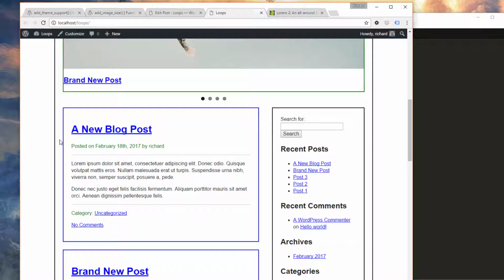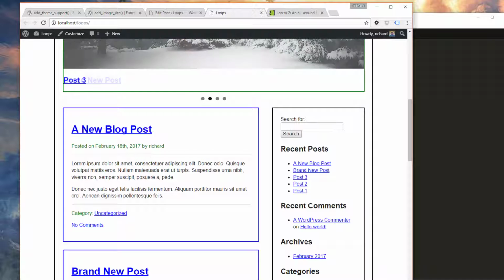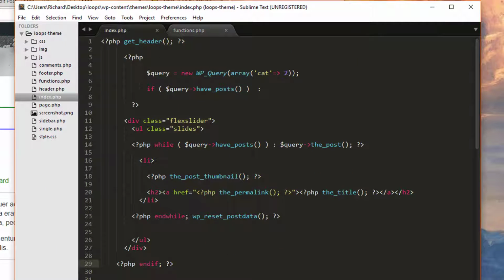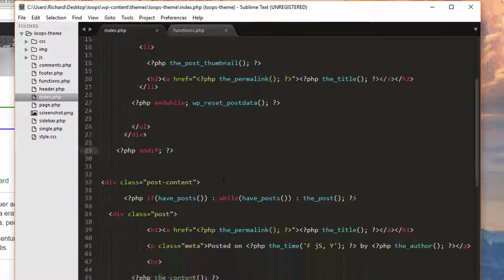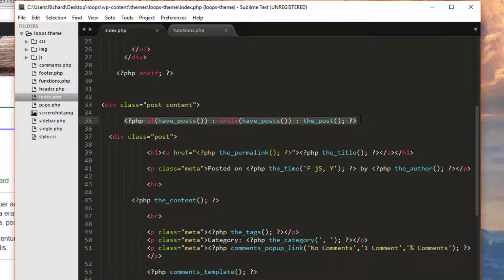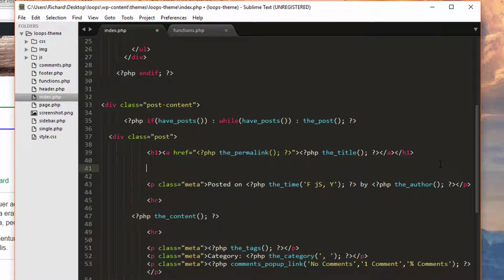If I view the website now and scroll down, nothing's appearing, but here's that blog post. Cool. So what we want to do now is, in our basic WordPress loop, head back over to index.php and scroll down a bit. Here's our basic WordPress loop. Maybe below the title, we'll add a space where we want to include that image. The way we include a featured image, it has to be inside the loop. So what we need to do is type in the_post_thumbnail. That's a function. Save that. No parameters just yet. We'll add that in a second.